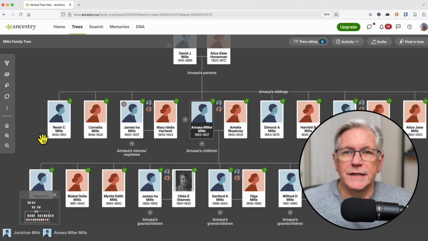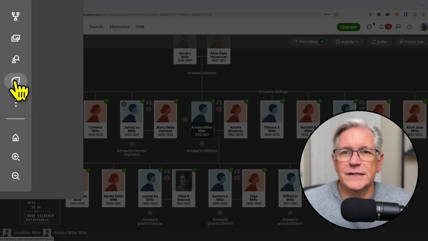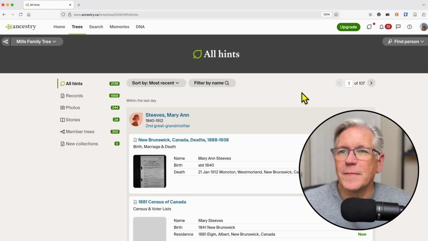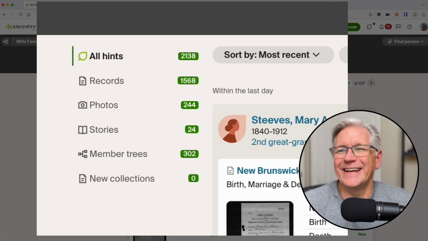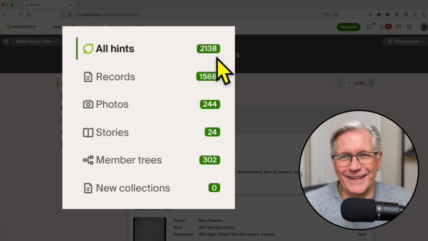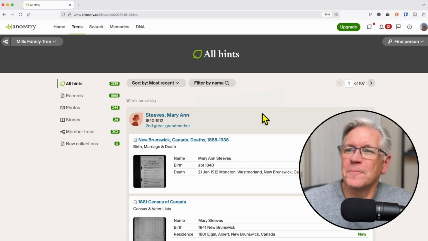And of course, the next thing is the leaf, and we all know that's all about hints. If you click on that list over here, you get all of your hints for the family. Look, I have 2,138 hints. That's going to take me a bit of time to get done.